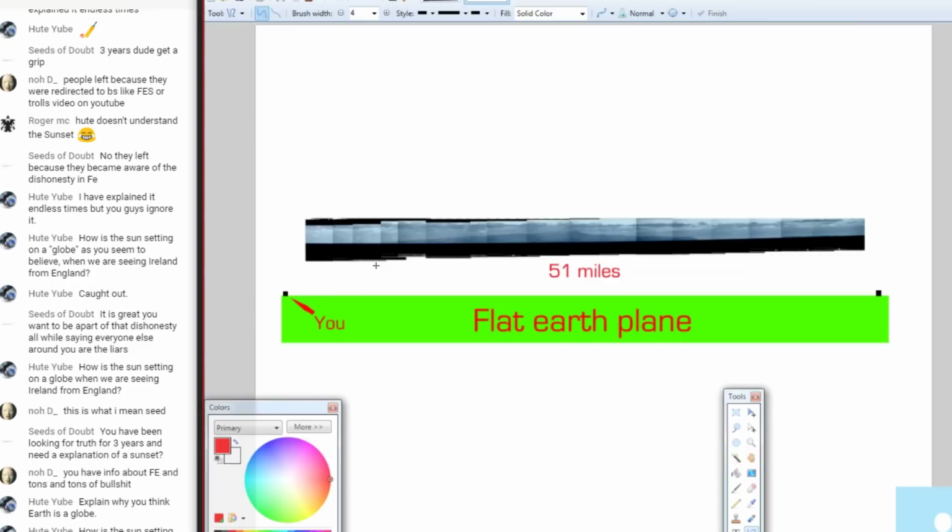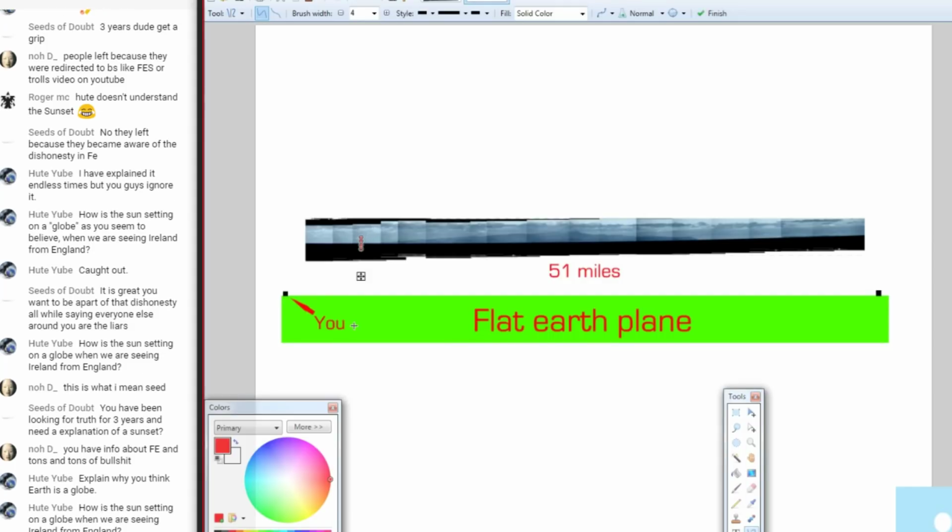Okay, so yeah, it was evident today that we had some people coming in and they just didn't understand the physics of what we're trying to talk about, and that is the curvature of the Earth and why we cannot see it on a ball. So this is our position, and it's pretty simple to understand. Here is the lighthouse in this location here, and this is the image that Anthony took, and that lighthouse is 51 miles away.